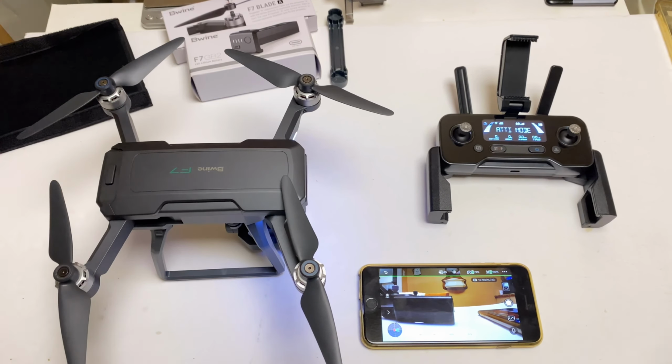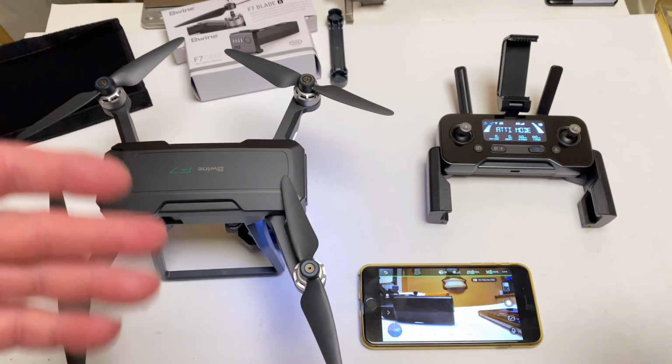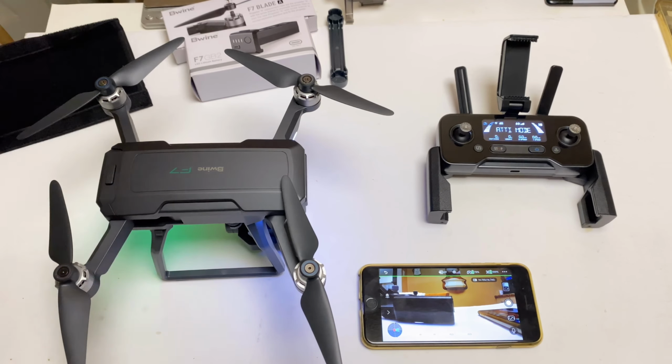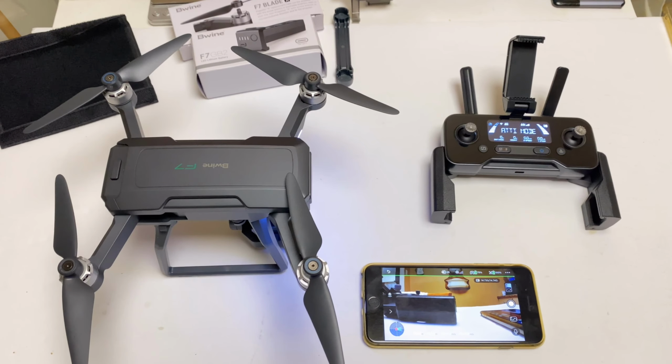Regular GPS accuracy isn't all that important when you're just flying around and you hit return home and it lands a couple of feet away, 6 feet, it's no big deal as long as it comes back around you. But when you're doing one of those missions and you're flying around trees and buildings, that thing better be accurate. And you better use a phone that has data, because if you don't, you're just asking for trouble. Okay? So I just wanted to get that in there so you don't have any issues with it.